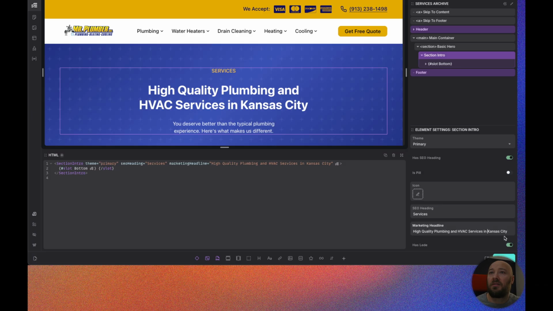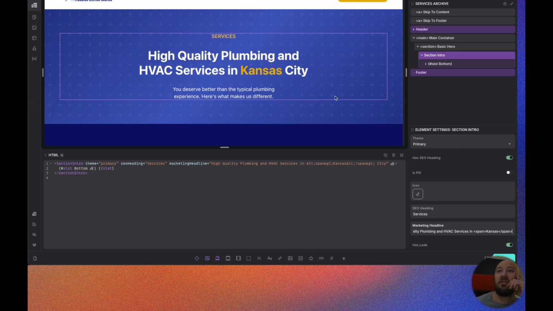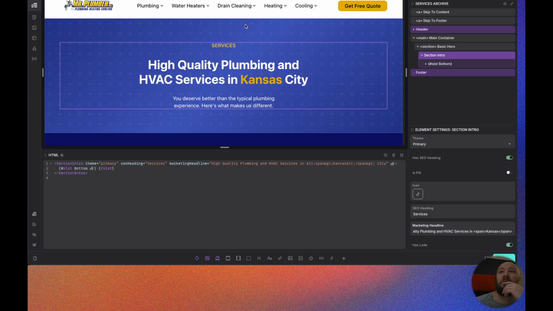And I'll go and put my span here. Just like that. Perfect. I'm pretty happy with spacing on that.